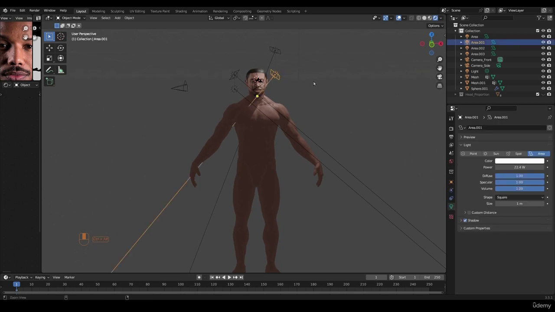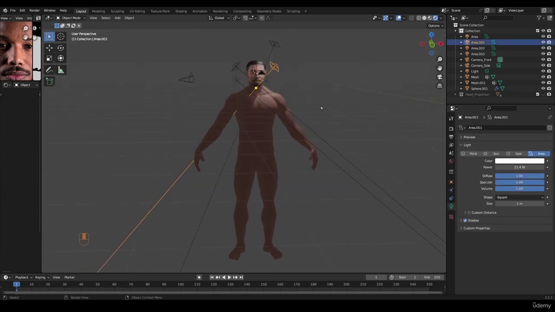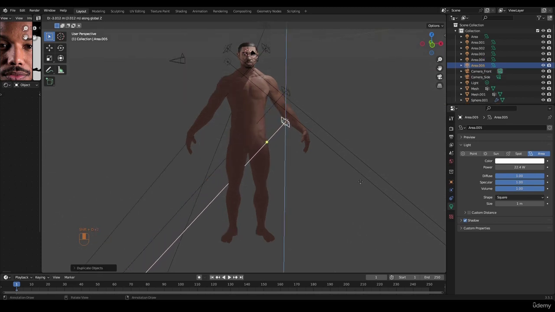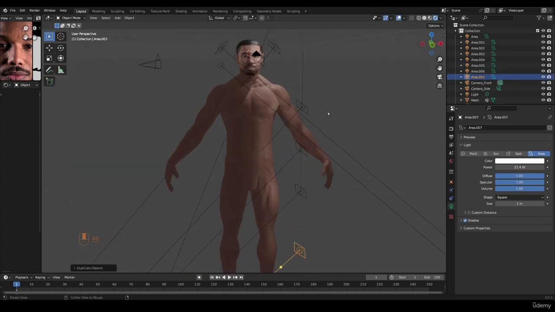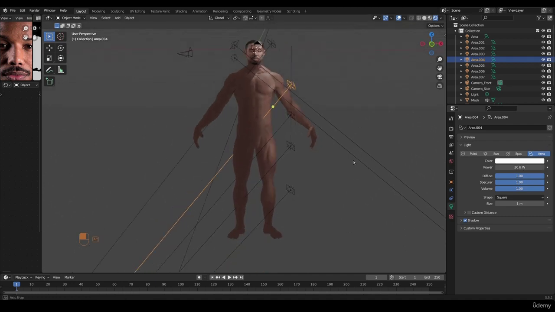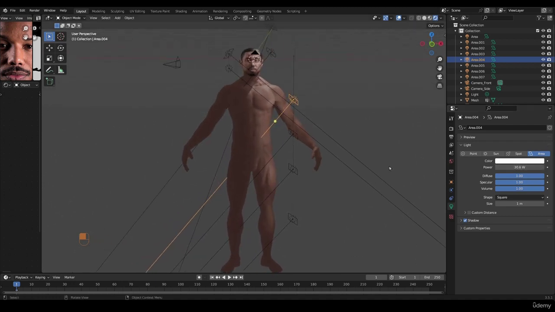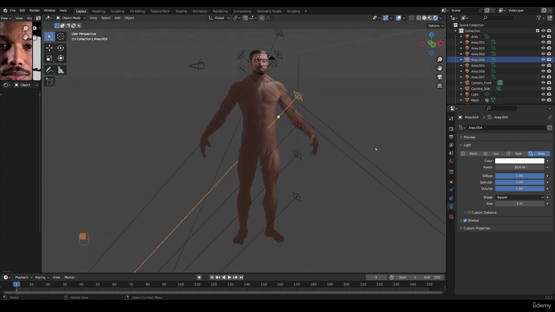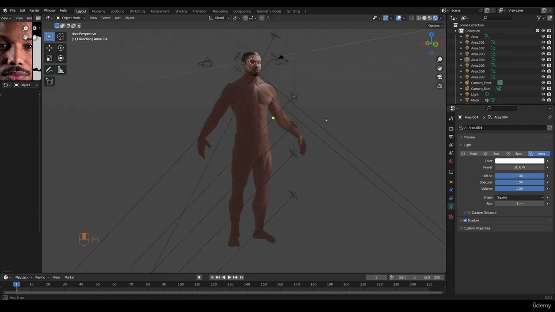I'm going to select this and just maybe duplicate it so I can see more of the body. Shift D and Z. All right, and then I could maybe go to the power and crank it up a bit more. You can see that the power for the intensity of the light is really high because we don't have our character in real world size. Later on, we're probably going to have to readjust our light or even redo the light. But I think for now, this is just a test.